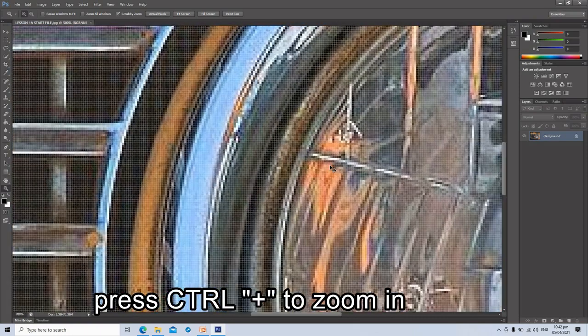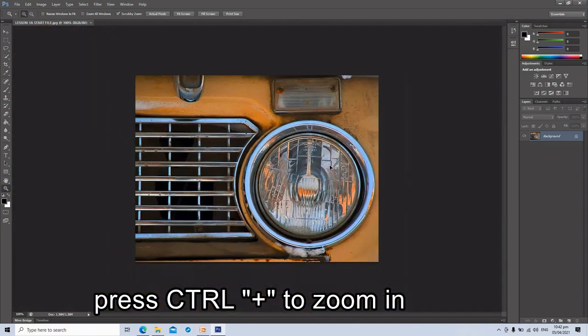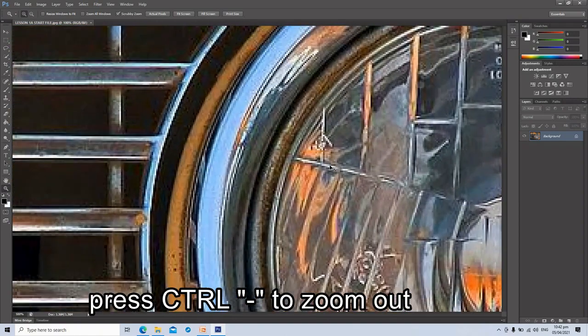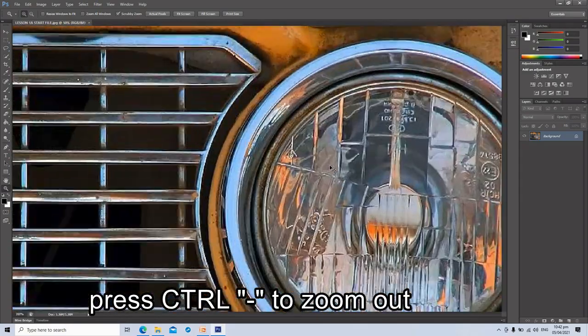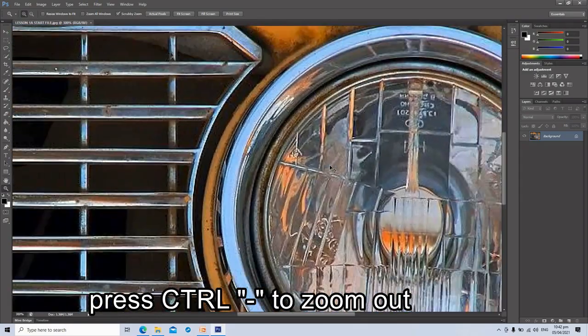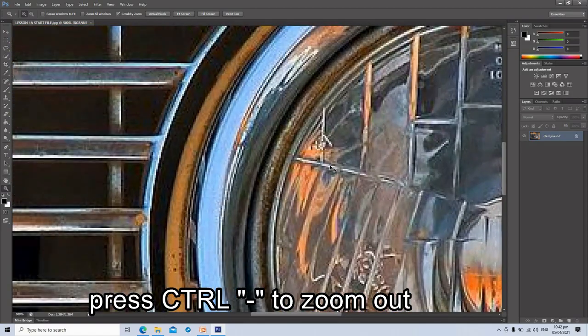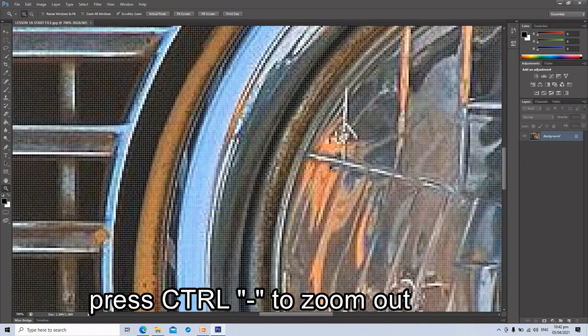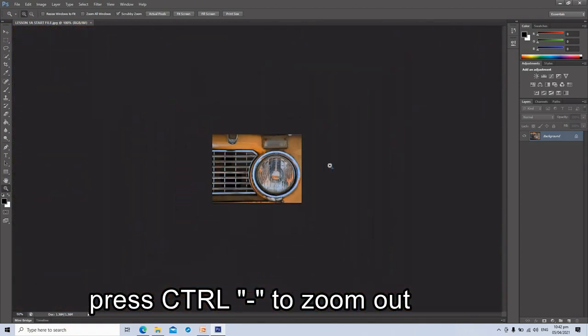Control plus, Control minus. Again, you can press Control plus and Control minus for you to be able to zoom in and zoom out. Zoom in, Control plus, zoom out, Control minus. Okay?